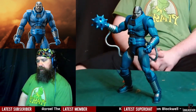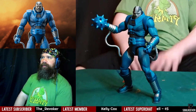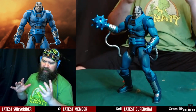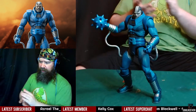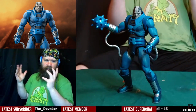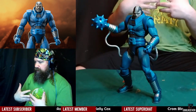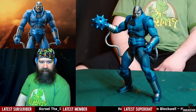I think that if I were to give this Apocalypse a rating, guys, I would rate him a B overall. Because there's a handful of things that I think are holding this one down that could be improved otherwise, even with the limitations that are imposed on Marvel Select. Specifically, the tubes on his back and that attach to his arms could use a little bit more pliability. And then there's also some of the articulation, like the torso rocker doesn't really bend forward and move back all that much. That could use a little bit of work too. And maybe some improvements to little things that get in the way of the articulation, like his collar way up there. And then there's also the matter that I couldn't get his thigh swivel going, so I'm going to have to use some hot water or a hairdryer to get it going.